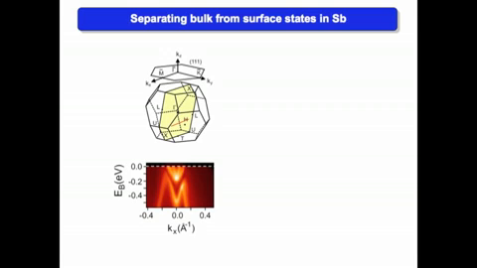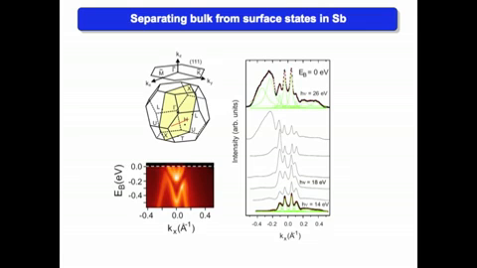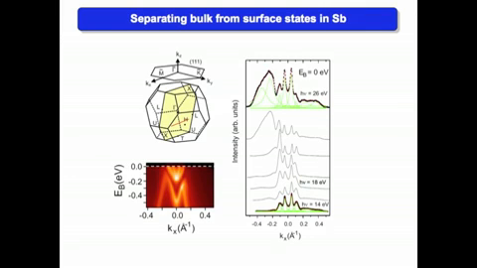A typical photoemission spectrum of antimony is shown here, along a momentum cut denoted by the red line. If we look at how the states at the Fermi energy change against varying momentum along the surface normal direction, we find that only four bright branches around zero momentum show no dispersion. We also find that these four branches are spin-polarized, proving that they are indeed surface states.